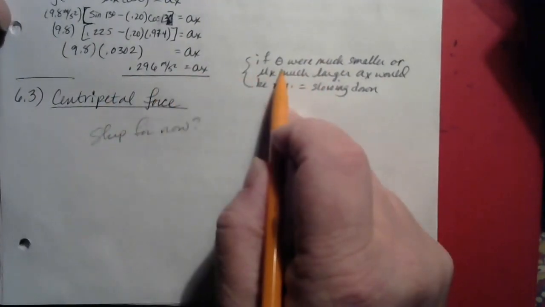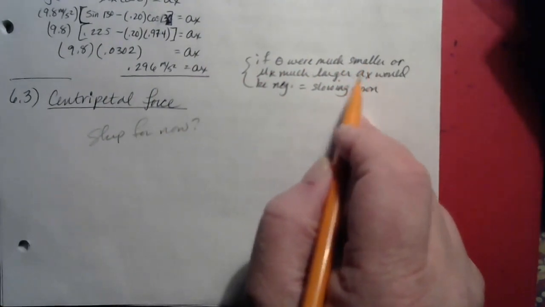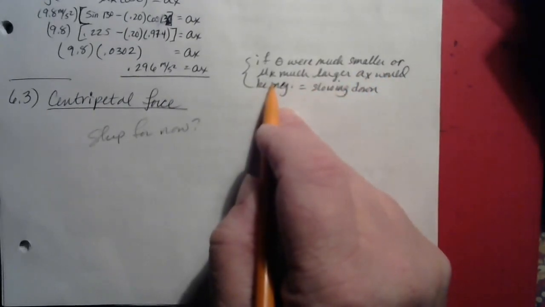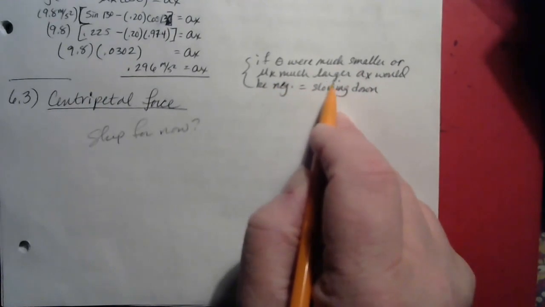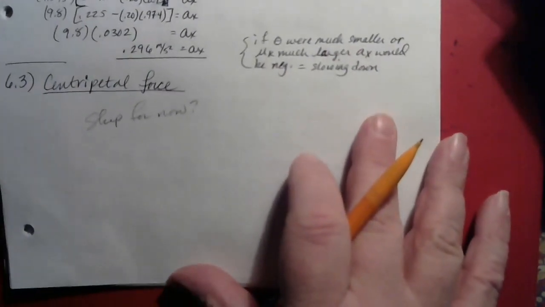If the angle of the slope were much smaller, then there might be no acceleration at all, or the acceleration might even be negative. And the same is true if the coefficient of kinetic friction were much bigger than it is, then the acceleration might end up being 0 or even negative. If it were negative, that would mean that the snowboarder would actually be slowing down rather than speeding up.